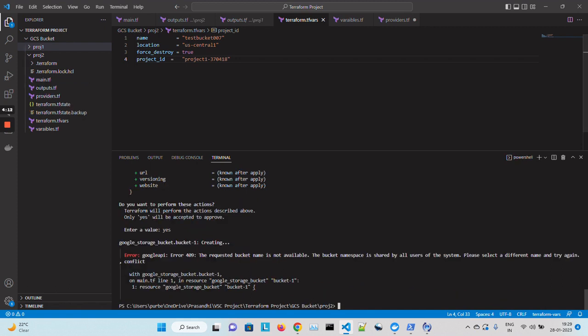Now, the requested bucket name is not available. This bucket namespace is shared by all users of the system. Please select a different name and try again. So it's saying your bucket name is having some problem, so try some different name. In terraform.tfvars, where we pass all the variables, let's give some other name, 009, save it.